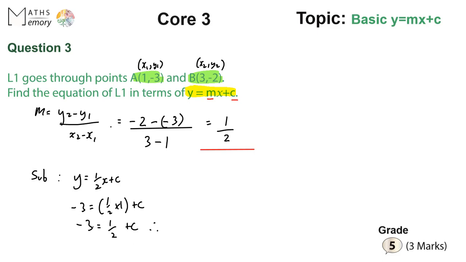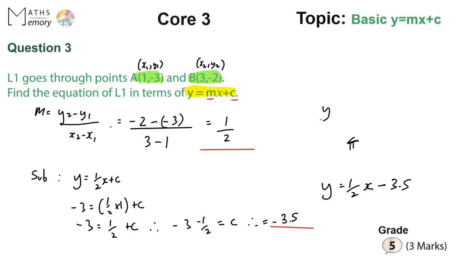So therefore, if we do -3 minus a half, which equals c, the answer would be -3.5, or -7/2. Minus 3.5 is what we'd write over here. So if I just do this over here and highlight this, we're very, very close to finishing this off now. So the answer would finally be y equals a half x minus 3.5. Note we could also write it like this if you wanted to. You don't have to. Y equals a half x minus 7 over 2, which would therefore equal x minus 7 over 2. You don't have to do it that way, but either way would be good in this case. So let's highlight this. This is the main way we want to show this in this case.